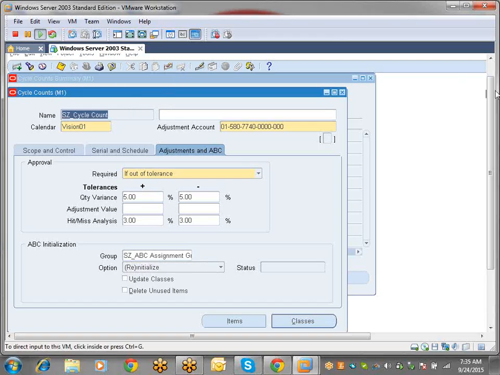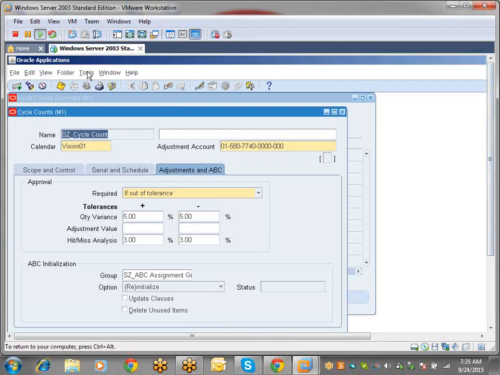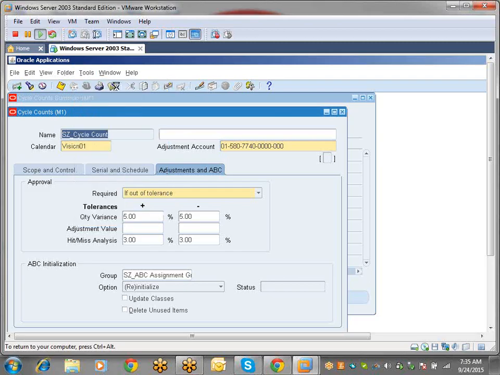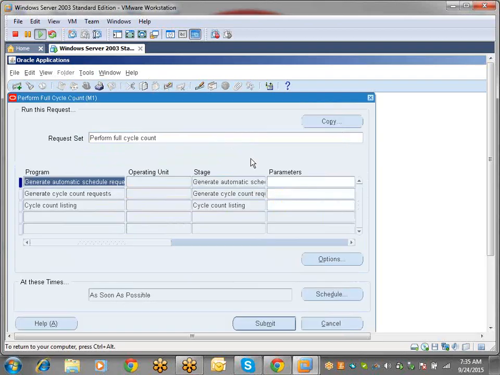Then just save the form. Then go to tools and select perform full cycle count. Here there is the hit or miss analysis report, which is available here. Perform full cycle count, here it is requested.